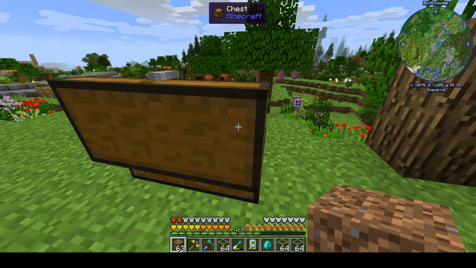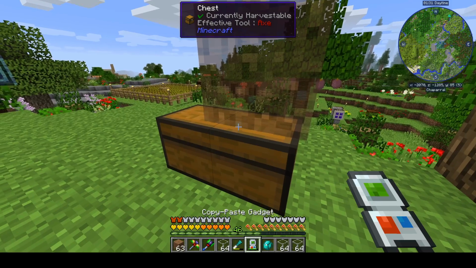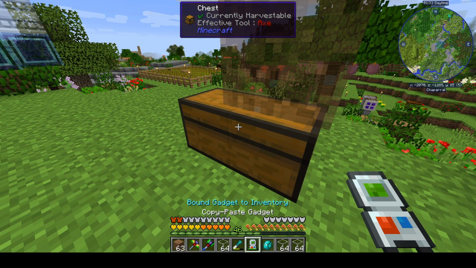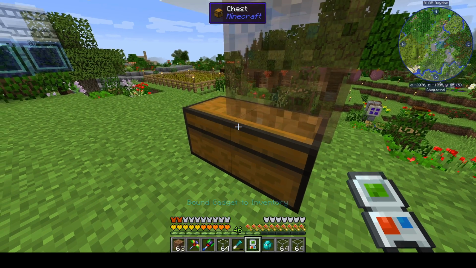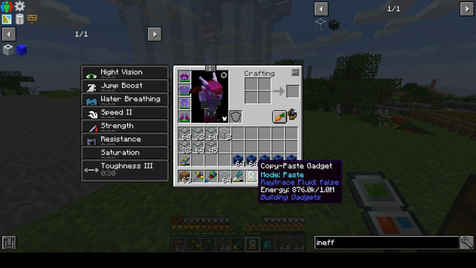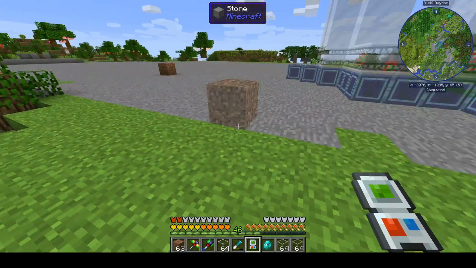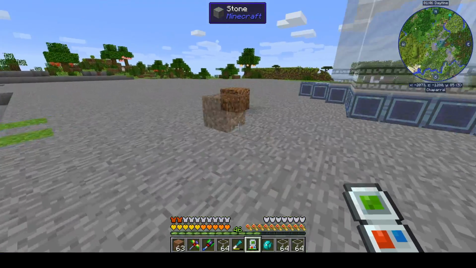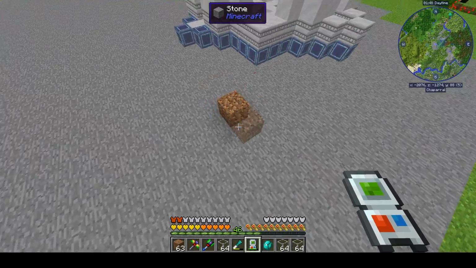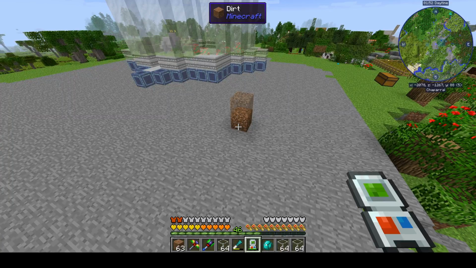Now first let's see if we can link this chest and see what it does. Bound gadget to inventory. Cool. Now does it say it has stuff? It does say it has stuff. Excellent. Let's see what happens here. So that's going to put it one up in the air.